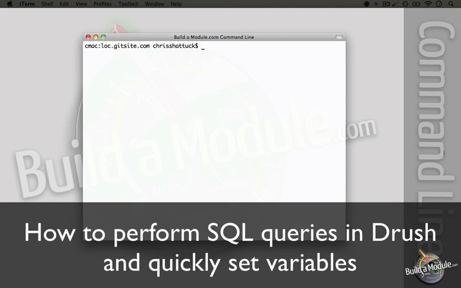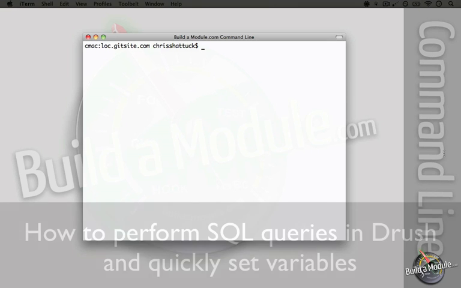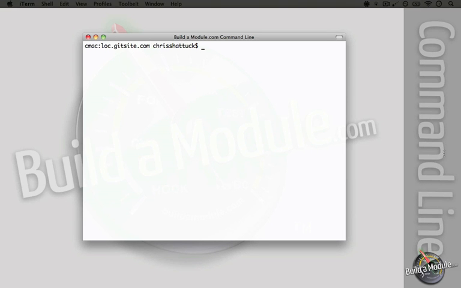When it comes to making small changes in the database or pulling information out of the database, it can be a little time consuming to open up your database browser or create the query and put it inside of code in either a module or a piece of content. Also, even if you are comfortable writing queries on the command line, inputting all of the credentials every time you need to run a simple command can be a pain, especially if you have to look it up each time.